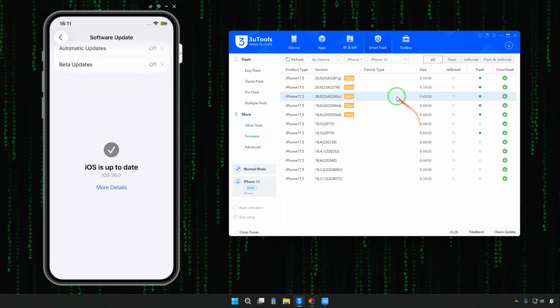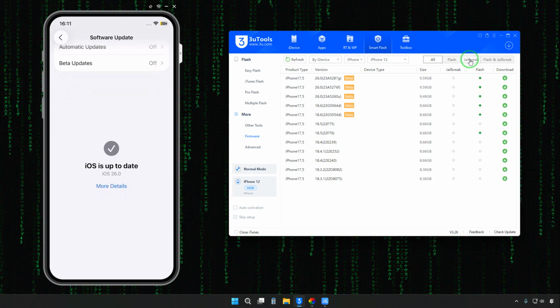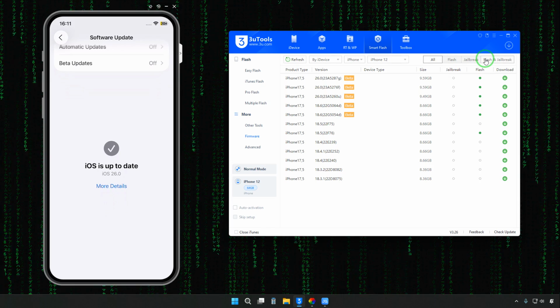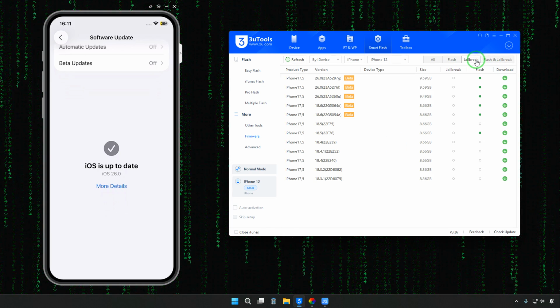But further, if you are planning to add a jailbreak or flash and jailbreak, then we will tap on it. Let's see.